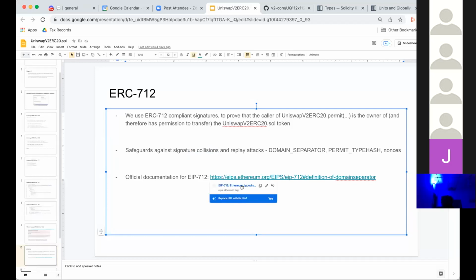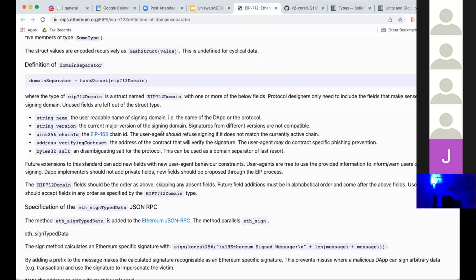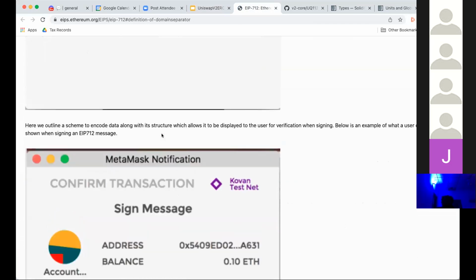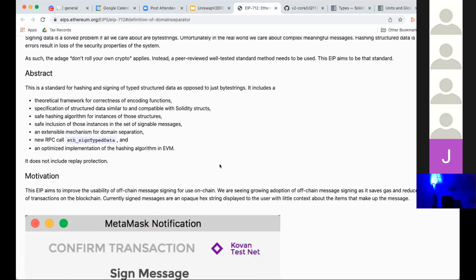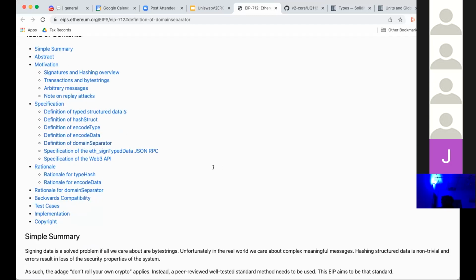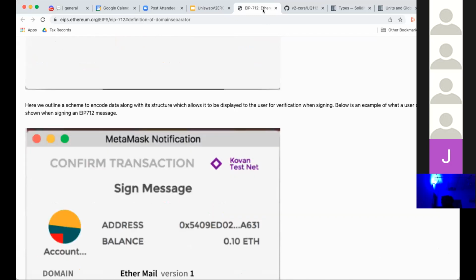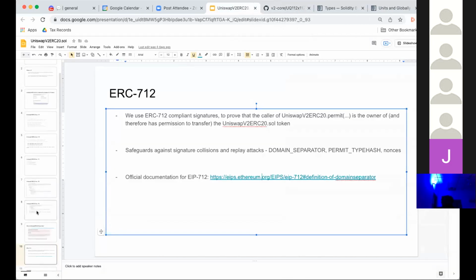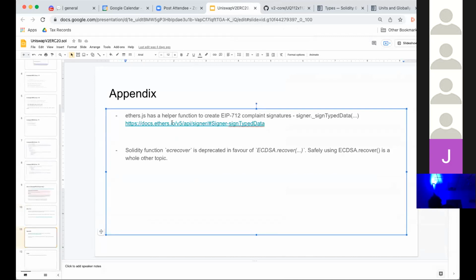So we can go a bit into the docs. I've gone through this a few times and I found it pretty confusing myself. I believe this is something for your own interest because it goes pretty in depth, but the key thing is that there's a helper function for ethers.js.